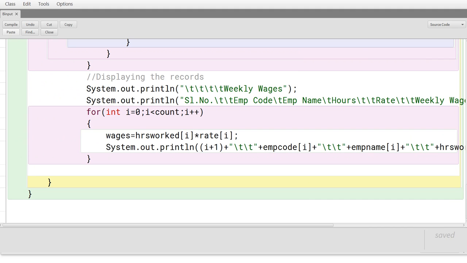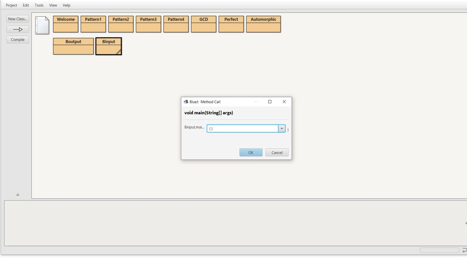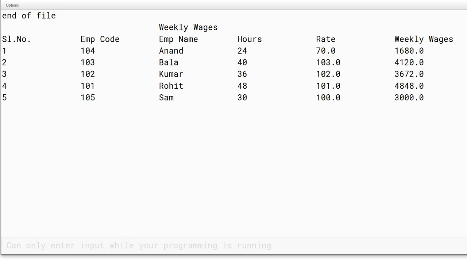Now you are going to compile this. No syntax errors. Now I am going to execute this. Now you can see end of file, because we are not displaying anything. It will just display end of file because it has already finished reading all the files and stored them into the array variables. After that, you are going to display it in alphabetical order. See, you remember we didn't store it in alphabetical order. This is the proof here.